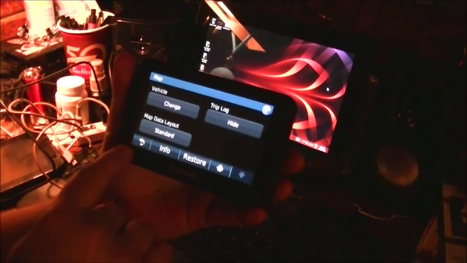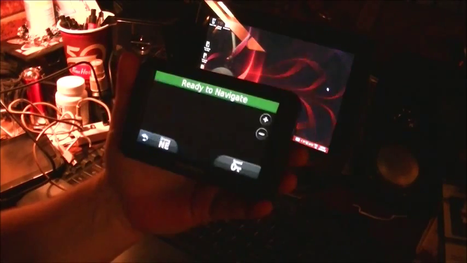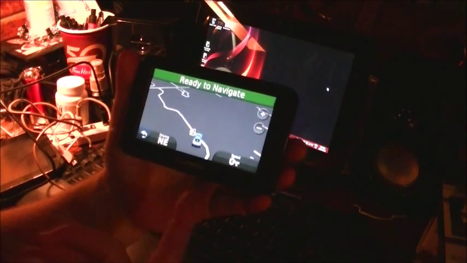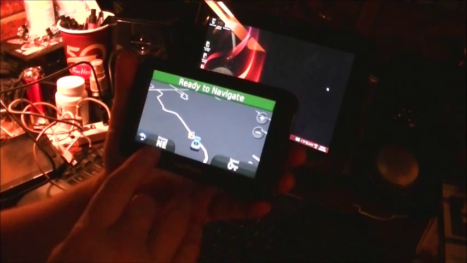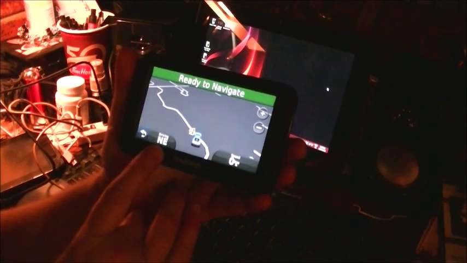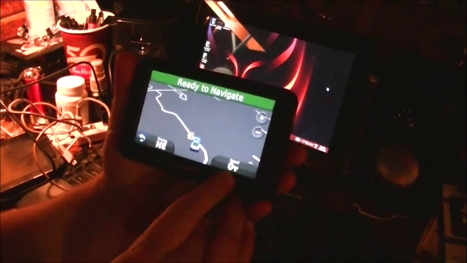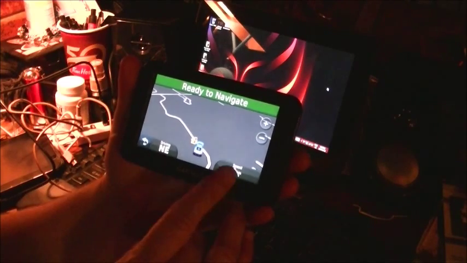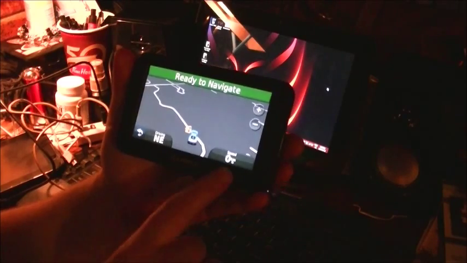Standard map data layout. Okay, let's go back and see what that does. And there you go. It's a bigger map. It doesn't have all this stuff on the side. You do have your navigation here, northeast, and your speed. And that to me is the important stuff you need to know.